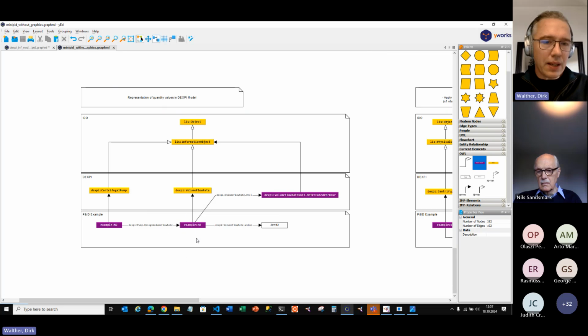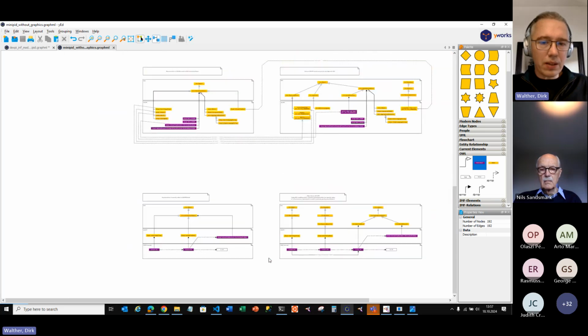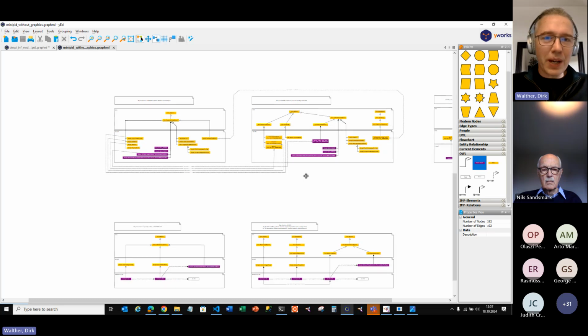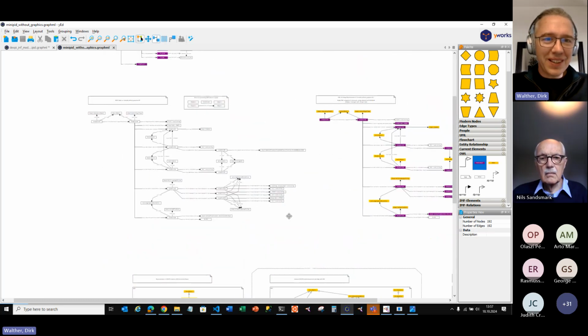And here I introduced a distinction between the quantity and the data that carries the value and the unit. I think overall this is quite in line, but there are certainly some open points, some more questions, and this presentation here simplifies some things from the DEXPI point of view. And I must say I'm not an expert in DEXPI, but I hope I got it more or less right. And if not, then we will talk about it with Heiner, and he will set it right later.